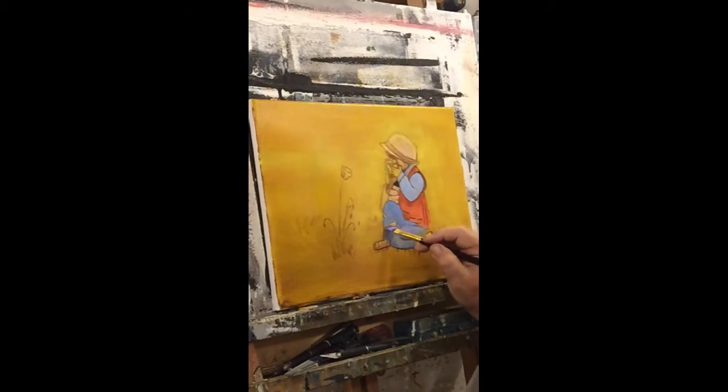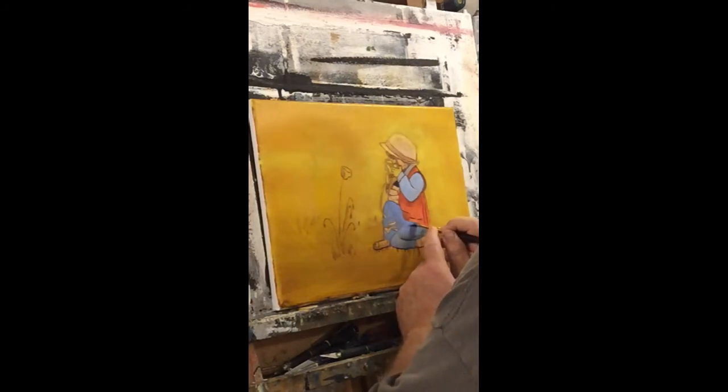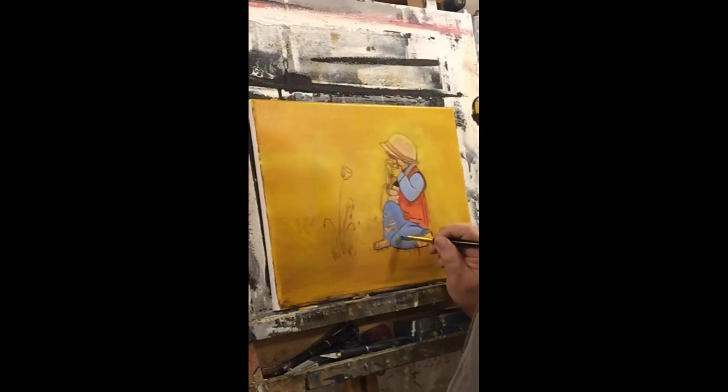All right, let's see. Okay, that looks pretty good. Now down here, we're going to add a little bit more blue. It's got a shadow in here. And I'm going to add a little bit more blue, like right here. Those might look like kind of broad strokes to you guys, but they're not going to be so much in a minute when we blend them.